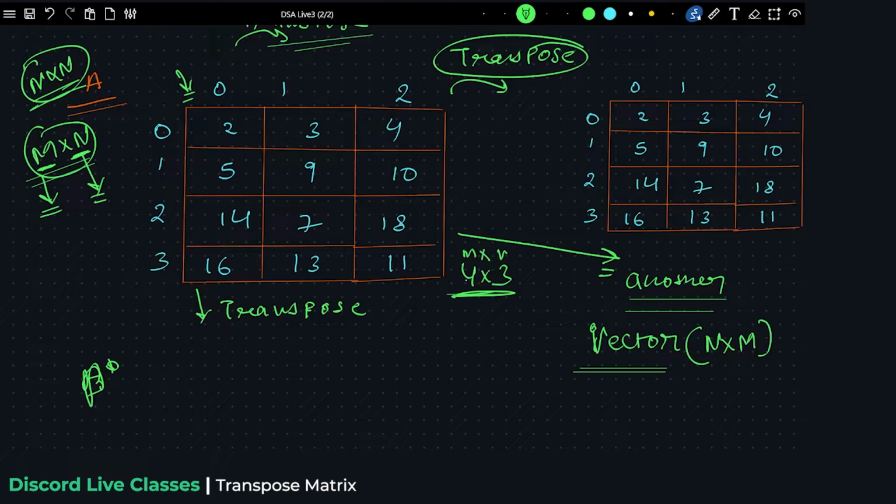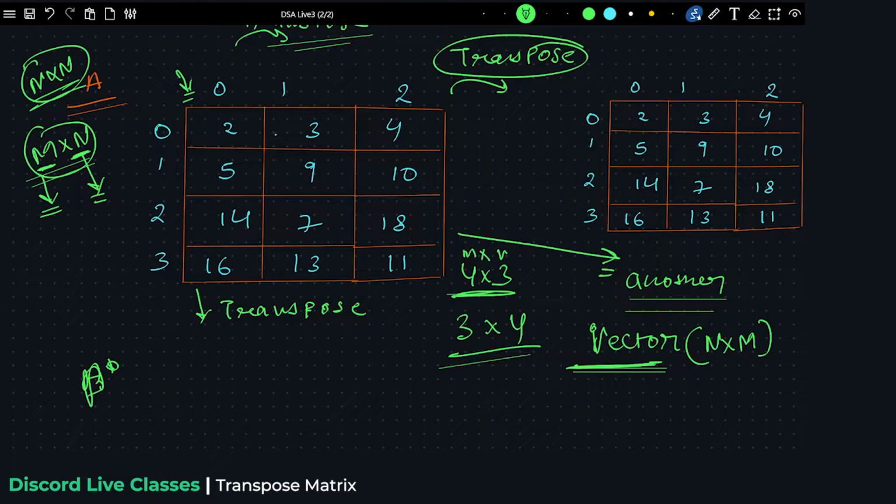Transposed, 3 will be here and 4 will be here, because these 3 columns will become the rows and these 4 rows will become the columns. 3 column row बन जाएंगे और 4 row बेसिकली 4 कॉलम बन जाएंगे. तो ये डायमेंशन चेंज हो जाएगा, ये डायमेंशन 3 by 4 का हो जाएगा जब मैट्रिक्स ट्रांसपोज हो जाएगी. So we have cleared this thing. We need to take the vector to solve this particular problem.